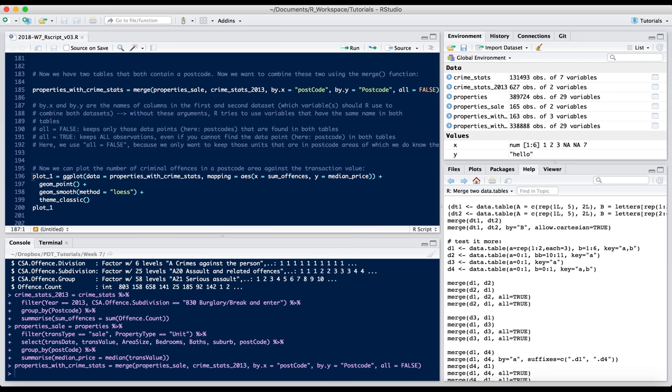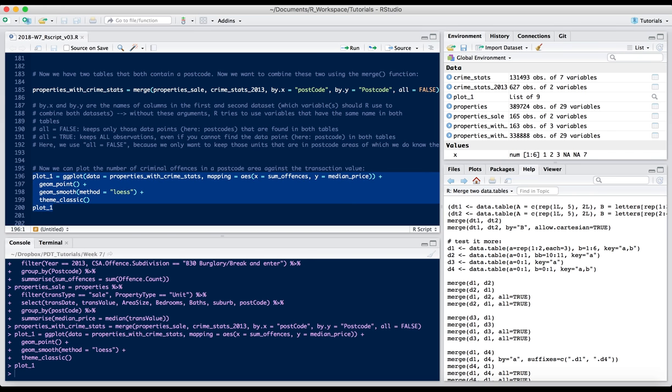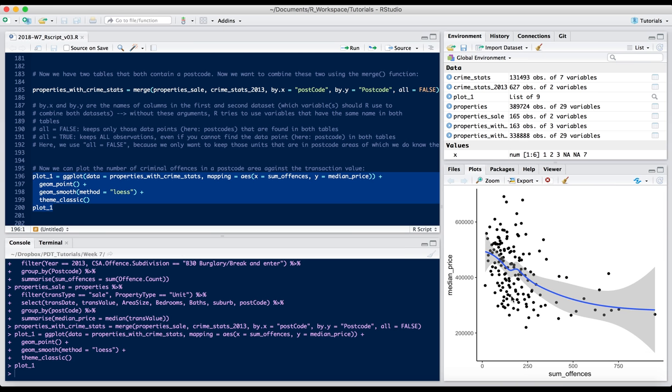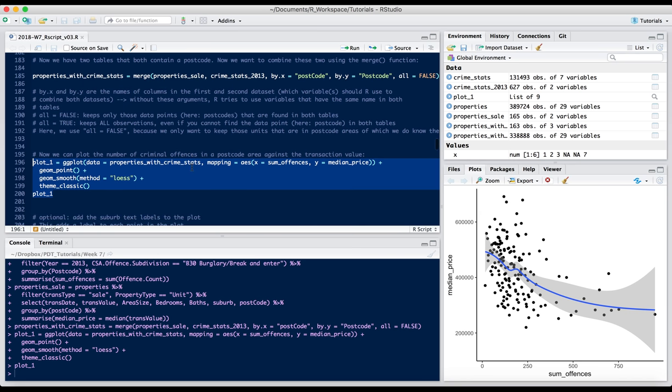We can plot them. What do we want to plot? We want to have the number of offenses and the median house price as the two parameters. We want to generate it in points and have a smooth line through the medians. Let's see how that looks. Boom. And we have to go, of course, into the plots. Here you see them. So we see a little bit of a correlation, or too much. There is something happening.